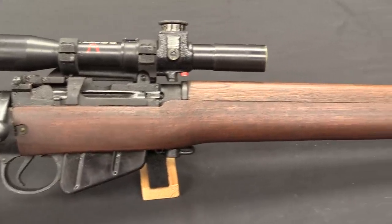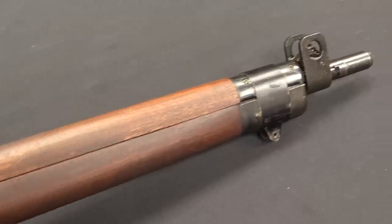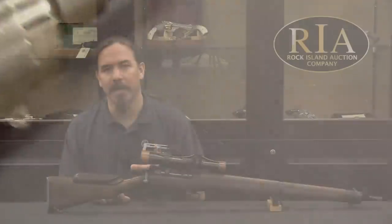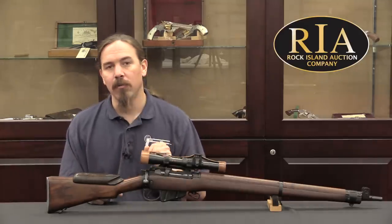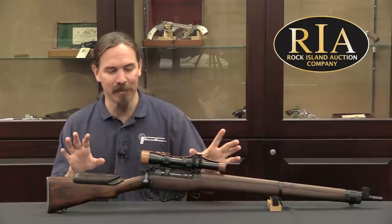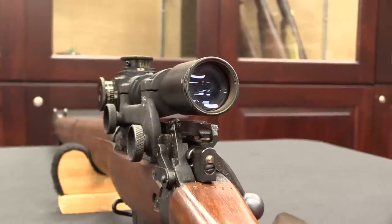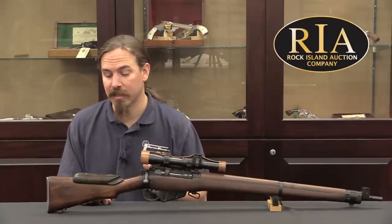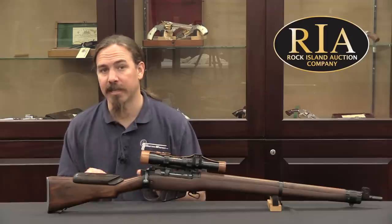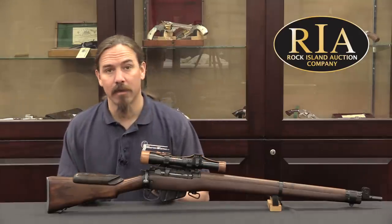There are a number of modifications and markings added during that conversion process. This is a fairly easy style of rifle to make a fake of, so finding one that is in pristine, original, undeniable, correct pattern is actually fairly difficult — a lot of these went through retrofit and rebuild and may have changed form over the decades. This particular one is, as far as I can tell, perfect. By the way, this rifle came from the collection of Alan Coors — that definitely gives it some sway in the collecting community, as he had really good taste in firearms.